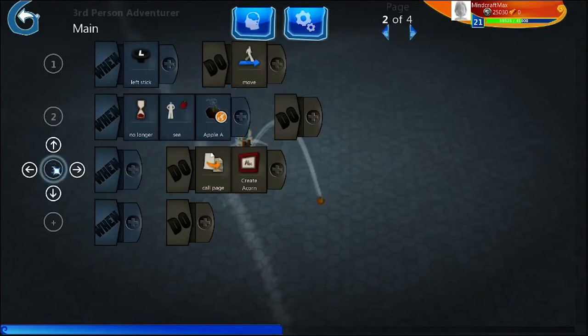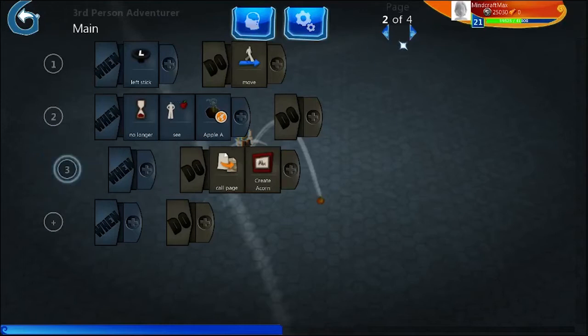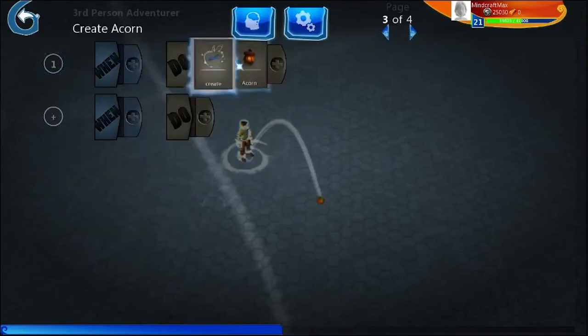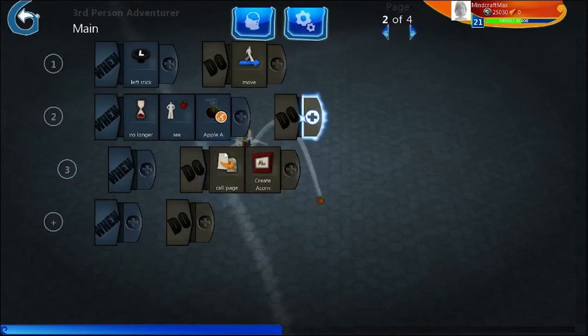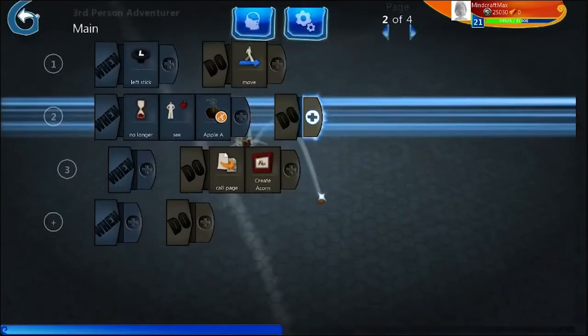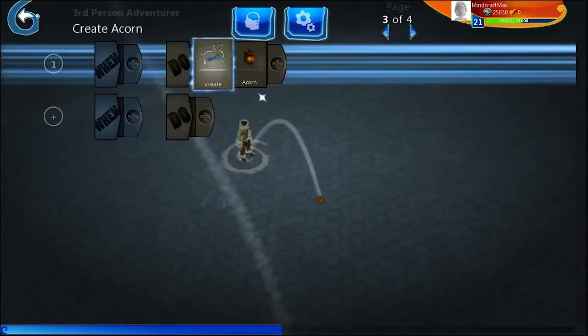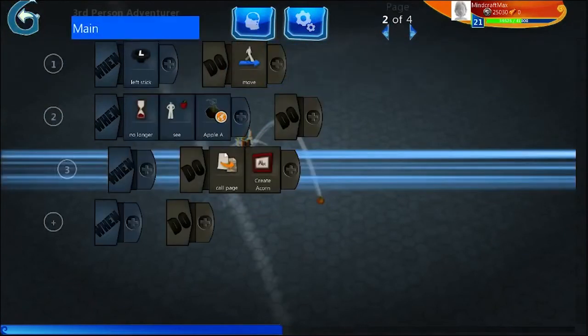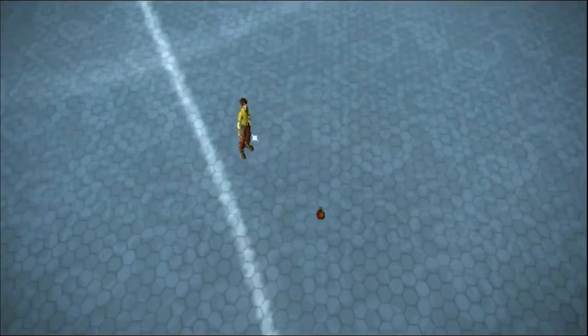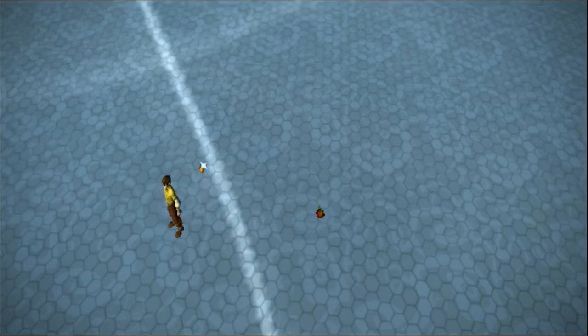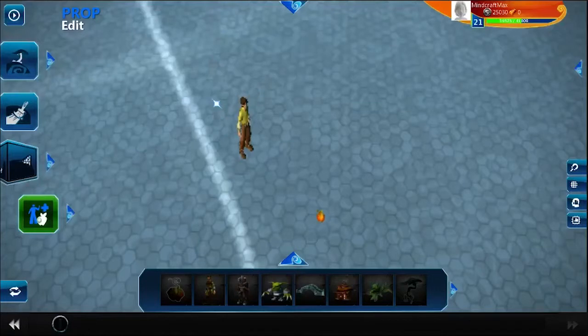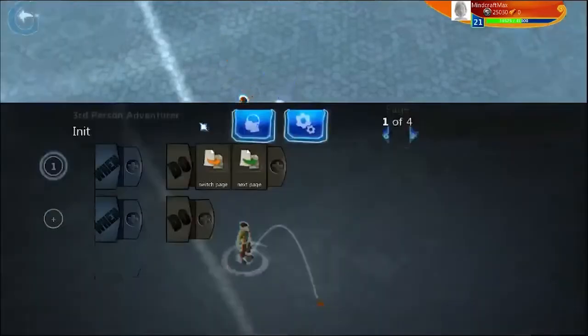And now I can just show that. I'm going to, now it's just create acorn. I could put create acorn, it would be the same as calling a page where create an acorn. So I'm seeing the apple and I don't see it, and then bam, for one frame it creates it. When it goes from the condition is true to condition is false. So it's the same as started to not, so nothing new.